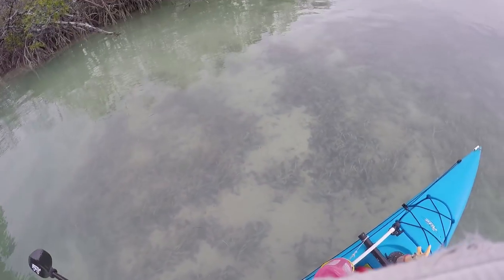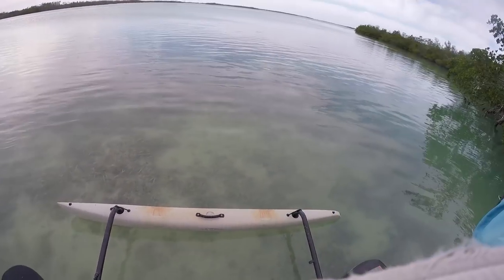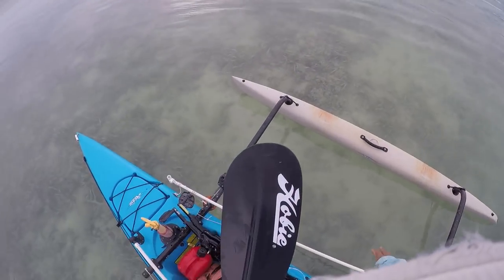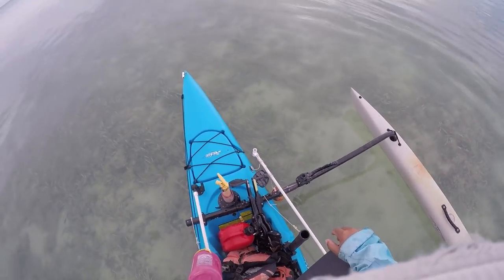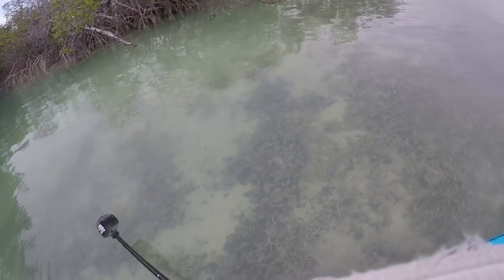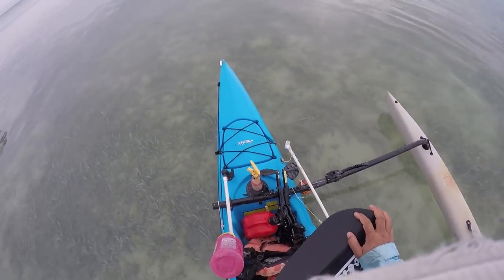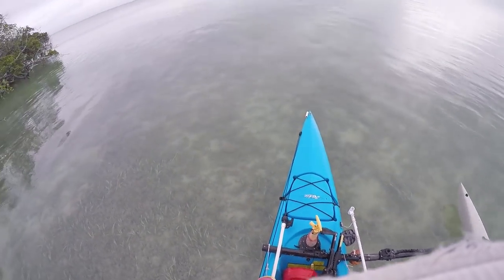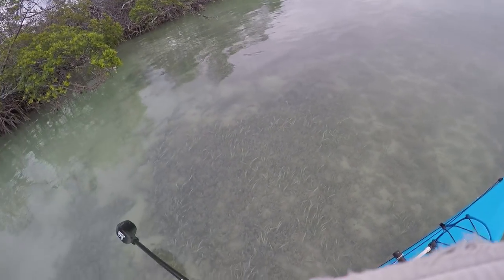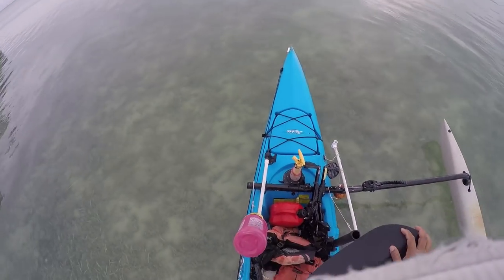Well I finally found the pilchards. They're over here on this leeward side, tucked back in this dead air area — the wind's blowing over so it's very calm over here and everything's packed right inside here. I see smalls and mediums mainly, so that's not too bad, but no real activity. I didn't find any pilchards on the Atlantic side, so I just saw some birds working over here and, yep, they're here. I gotta figure out what we're gonna do because I don't see any fish busting anywhere.